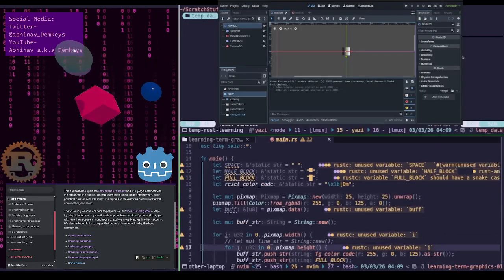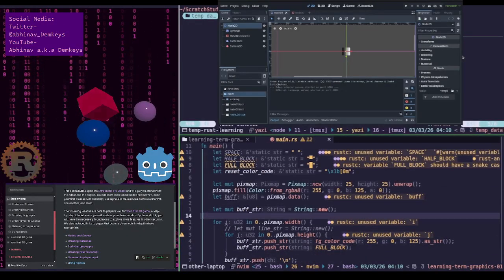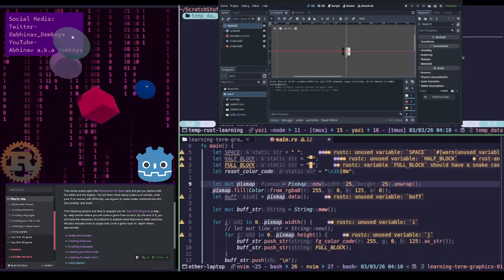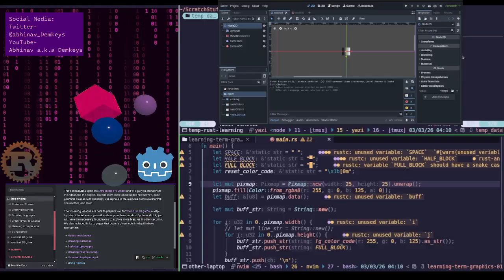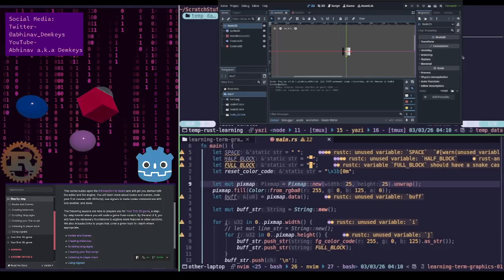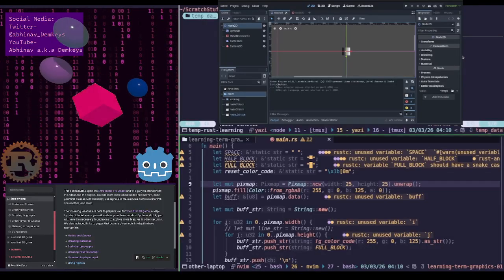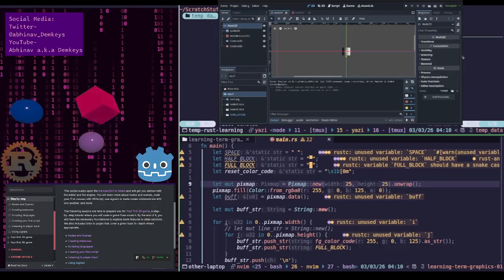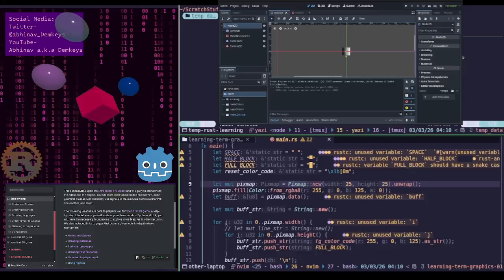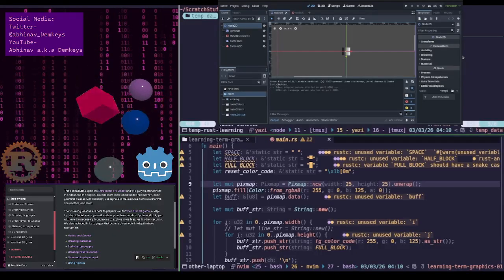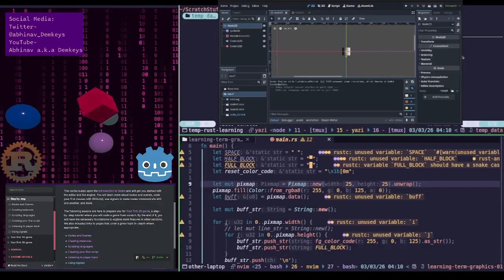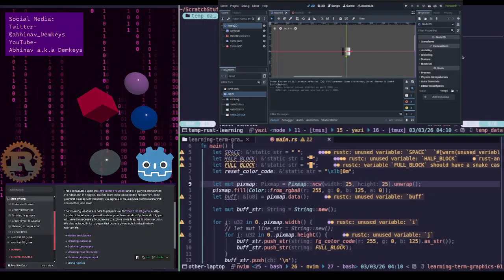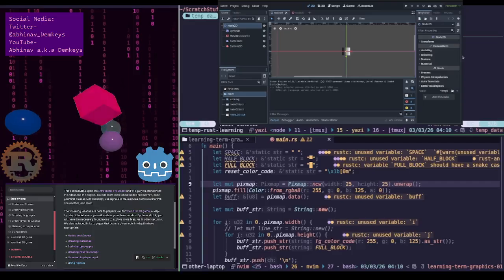So far, the only Tiny Skia related thing that I'm using is this, where I've created a pixmap, which is a structure that's supposed to represent your entire 2D grid, but it stores a bunch of extra information as well. And through this structure, you can manipulate this 2D grid.